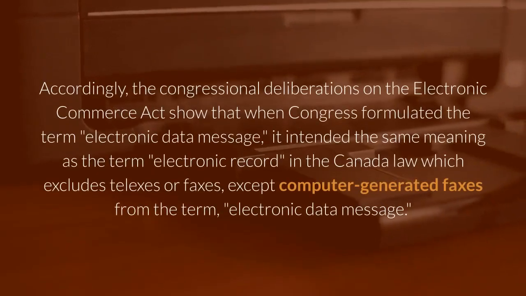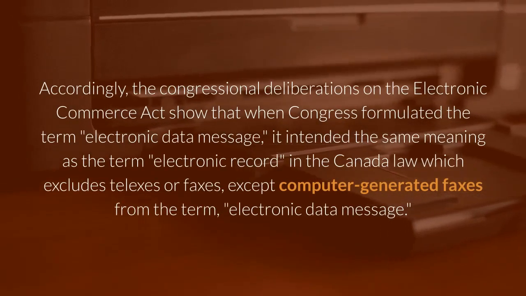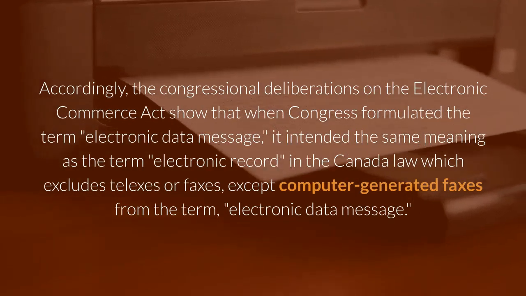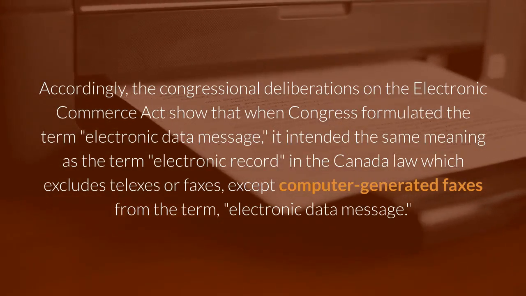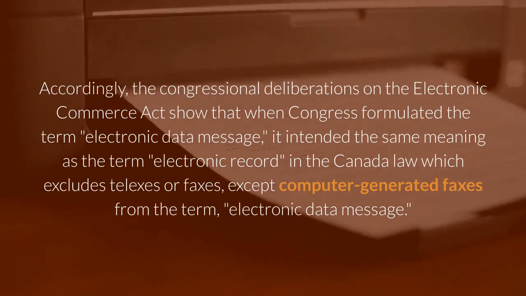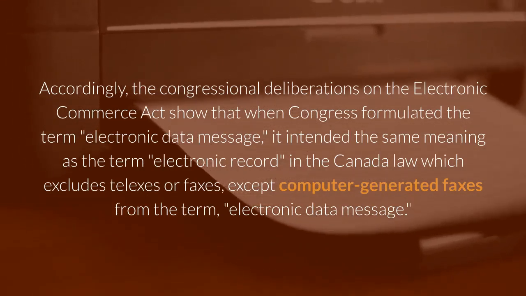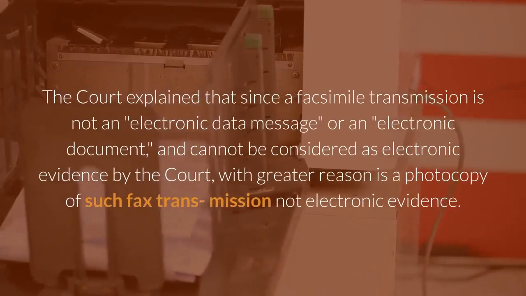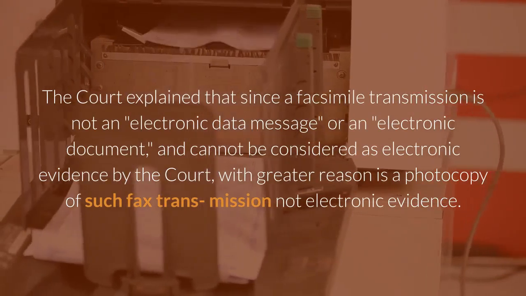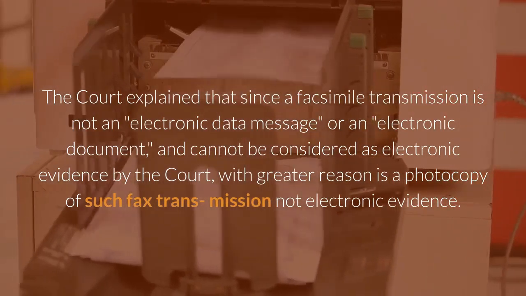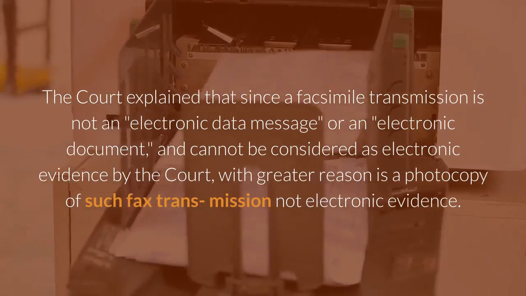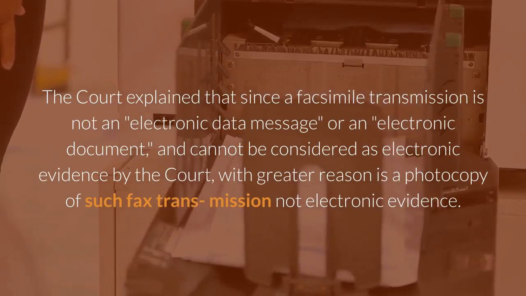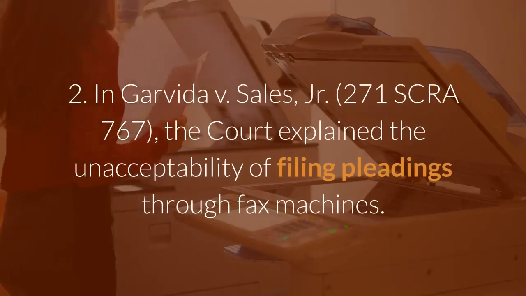Accordingly, the congressional deliberations on the Electronic Commerce Act show that when Congress formulated the term electronic data message, it intended the same meaning as the term electronic record in the Canada law, which excludes telexes or faxes, except computer-generated faxes, from the term electronic data message. The court explained that since a facsimile transmission is not an electronic data message or an electronic document, and cannot be considered as electronic evidence by the court, with greater reason is a photocopy of such fax transmission not electronic evidence. 2. In Garvita v.